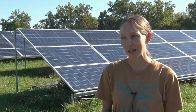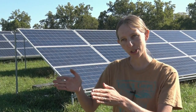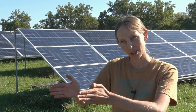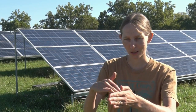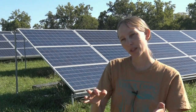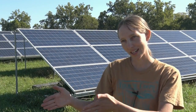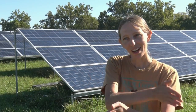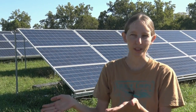So that's great. And then as far as management style, we rotationally graze them. We have them in one section of the array. They eat all the grass, they poop in that area, and then we move them to another section of the array. They eat all the grass, poop in that area. That helps us a lot with controlling pathogens, because then they're not eating where their poop was. And then we keep them off of that land for at least 5 to 6 weeks.